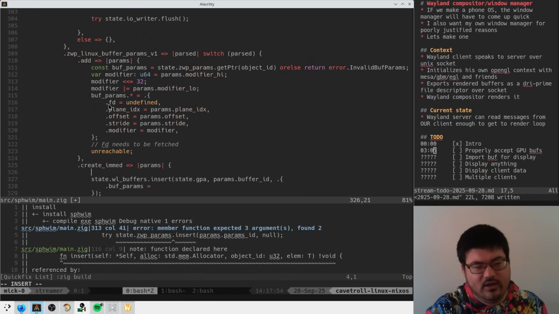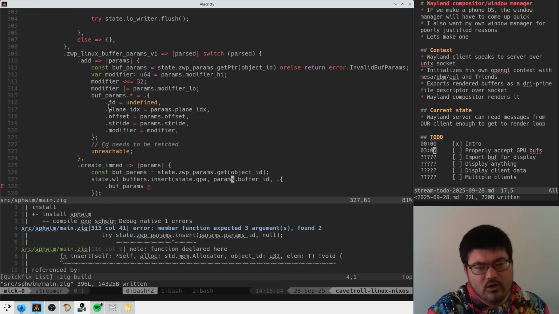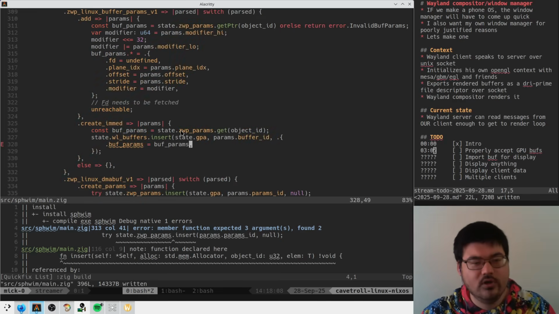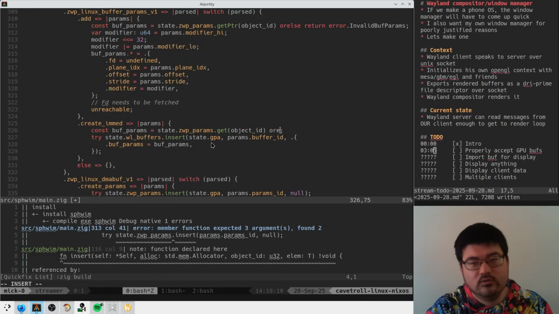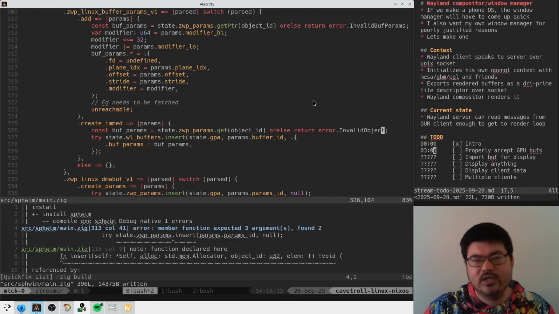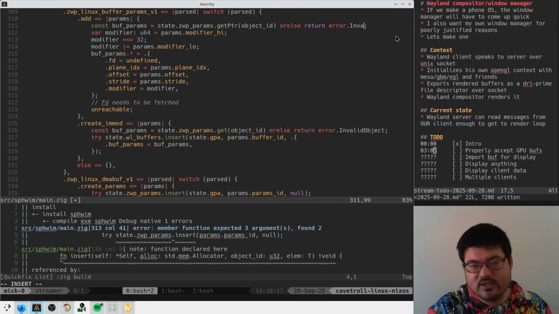So we're gonna say buff params is state ZWP params get from object ID. Then we set these in here. Boom. Or else return error invalid. This should be invalid object, I guess, is a better name for when this fails like this.